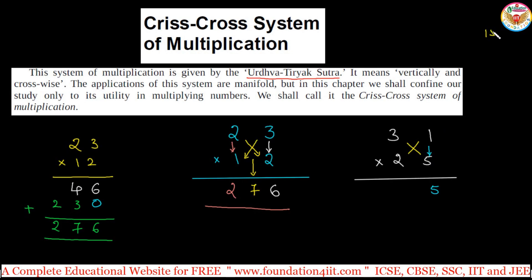Plus 2 times 1 is 2. So 15 plus 2 you can add in mind, that is 17. 17 is a 2 digit number, so just write 7 here and that 1 will carry to the next place. In order of writing, even on paper, just in mind you can keep.